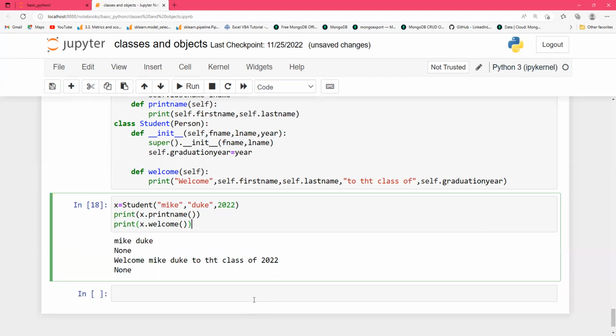If we add a method in the child class with the same name as a function in the parent class, the inheritance of the parent method will be overridden. That means it's overridden, okay, guys.